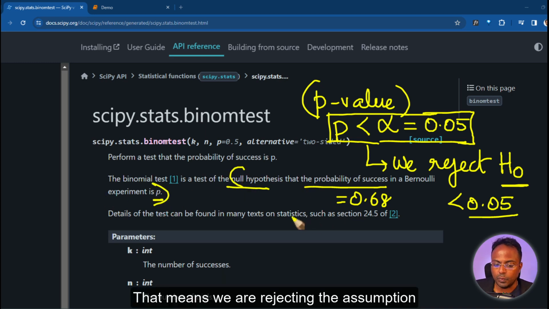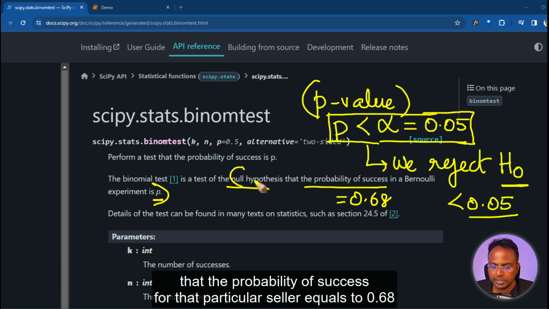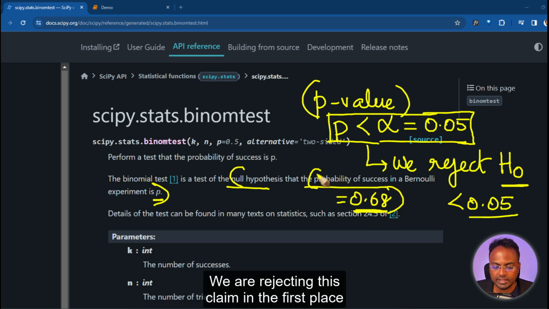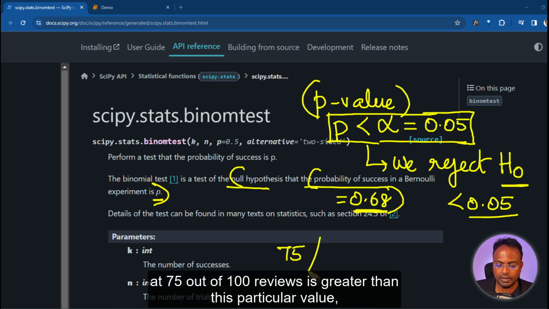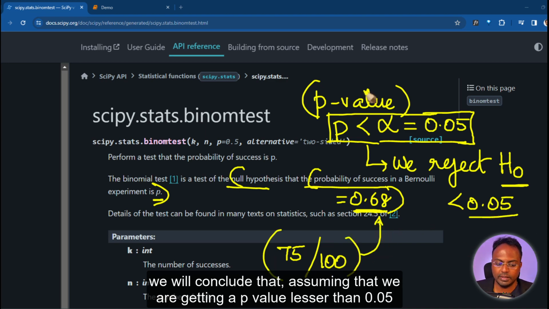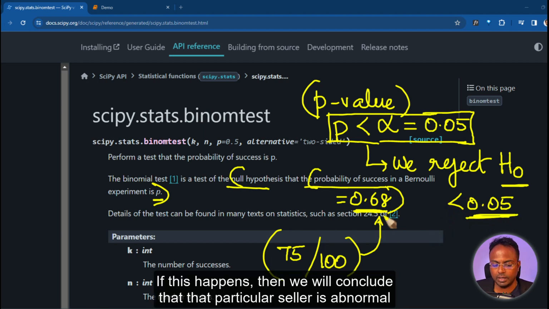That means we are rejecting the assumption that the probability of success for that particular seller equals 0.68. Since the actual calculated probability, 75 out of 100 reviews, is greater than this value, if we get a p-value lesser than 0.05, we will conclude that that particular seller is abnormal.